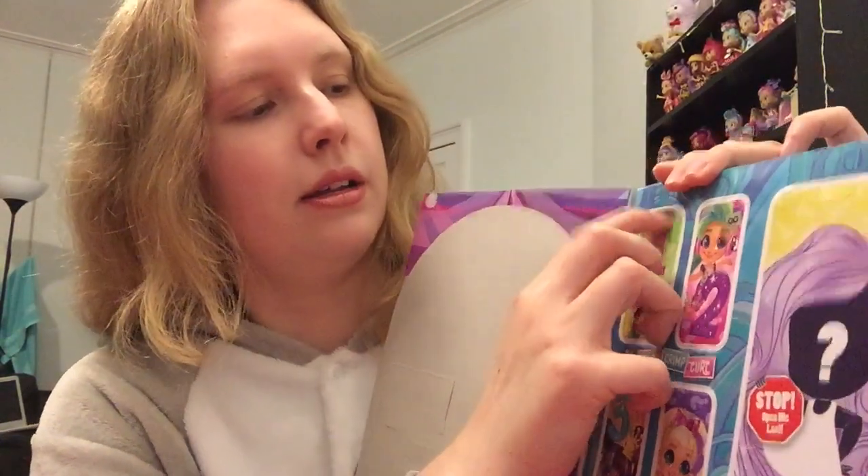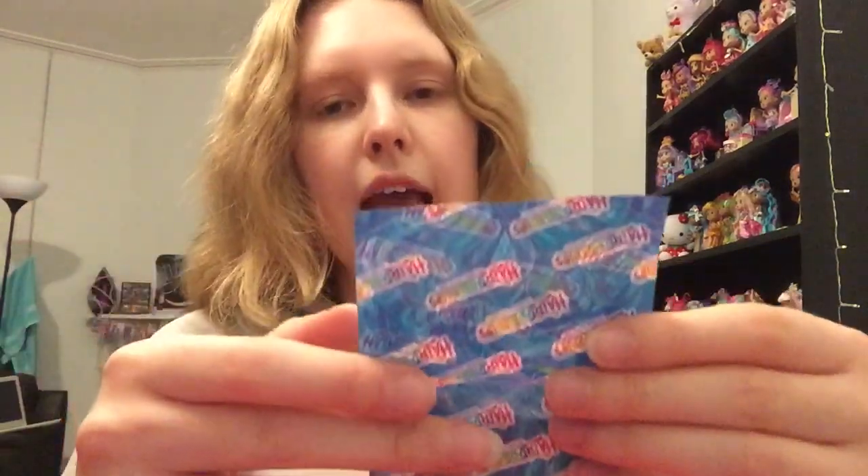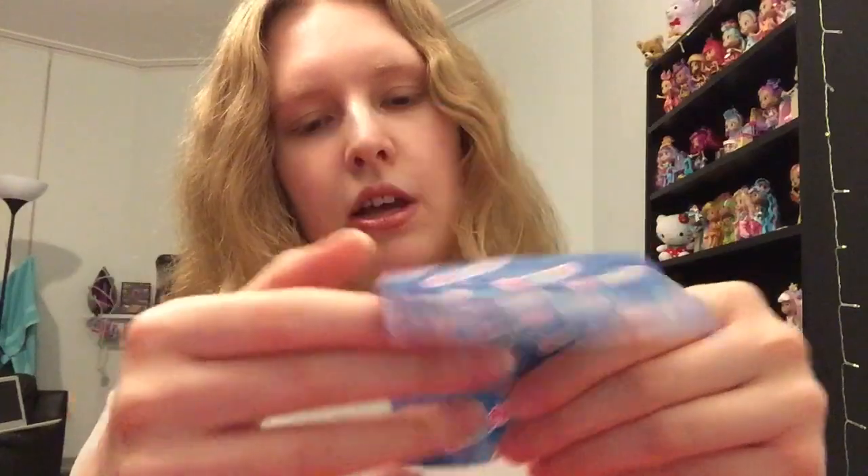Okay, so let's start with door one. That was quite hard to open. Obviously all of these are massive clues as to what or who we're going to get, so I'm going to not look at the checklist anymore because I don't want to try and figure it out. Oh, that's pretty cool - we have a sticker of Noah. She's so cute, I really want this one. And then we have a little handbag - it's got a silver chain, it's a blue bag with a cloud design. I have an idea of who that might be, but I don't want to get over excited. The accessories aren't always the best indicator.